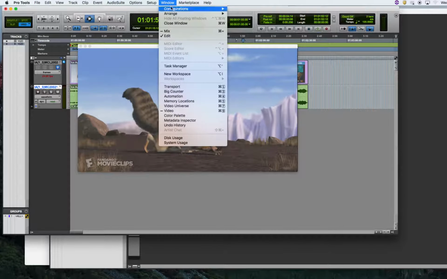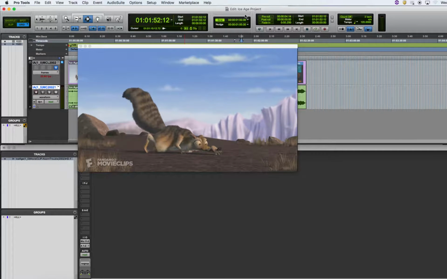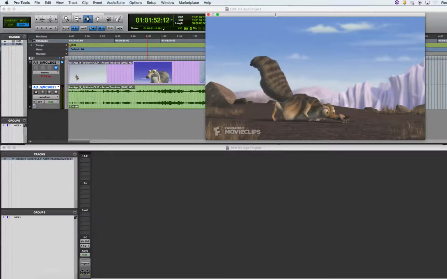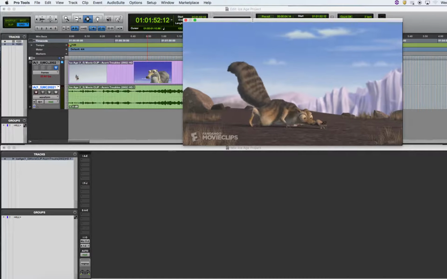One other thing we can do, let's just see if we can. We haven't talked about window configurations, and I don't know if today's the best day to do it, but it might be good to do it when we come back. One of the things you can do as far as automatically arranging it is you could go to Window, Arrange, and you can choose a couple different options. One of those options is Tile. And when it tiles, it allows your mix and your edit window to be in this kind of split screen mode.